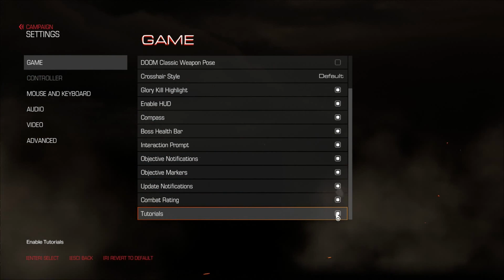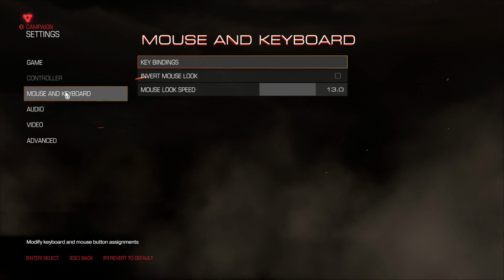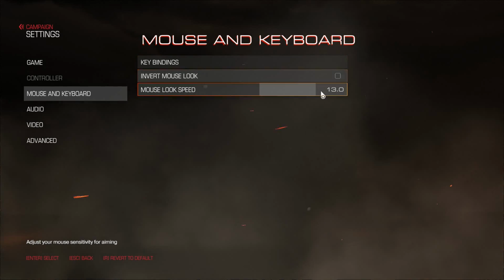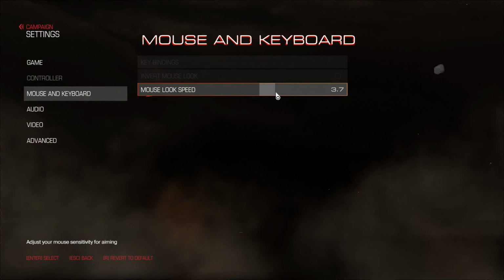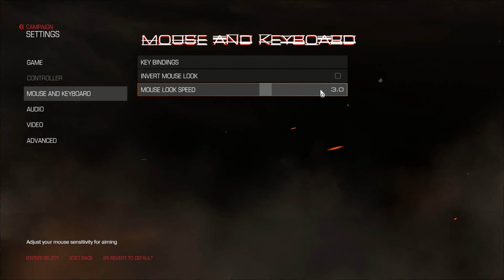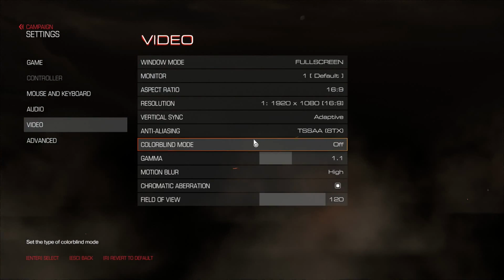First of all, the tutorials, we will not be needing those. Secondly, the first time you're starting the game, the mouse look speed will be at 3. And it's going to be very painful, so you want to ramp that up before starting the game, or else you will die horribly many times.